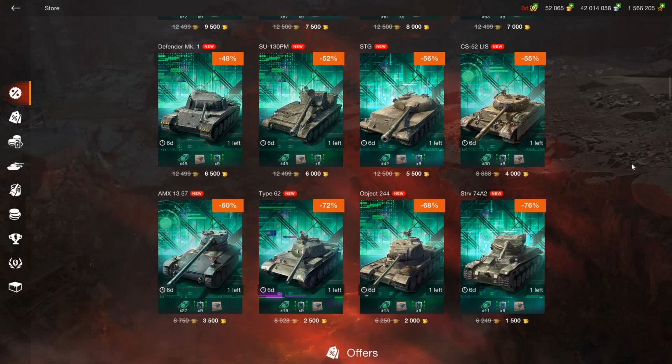Well, what about this one? The SU-130PM. Oh, this is fun. Yes, it has no armor. Yes, if you get lit up and you have no support, you're going to get wrecked. But my goodness me, this is a sneaky little tank. The gun hits hard. It's accurate. It's fast. So once you get lit up, let your camera reset, then get the heck out of there because you are fast. This is a fun tank. Maybe, if I'm talking about fun, I'd probably say this and the Barask are probably the most fun.